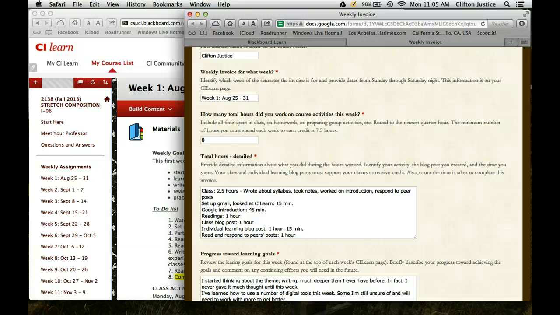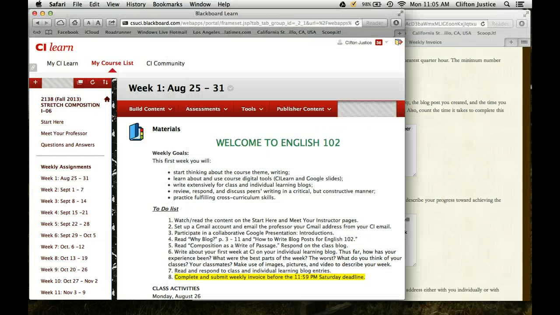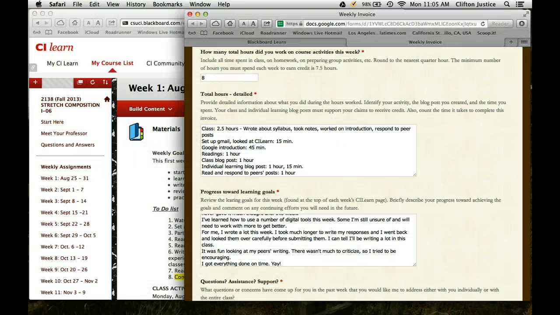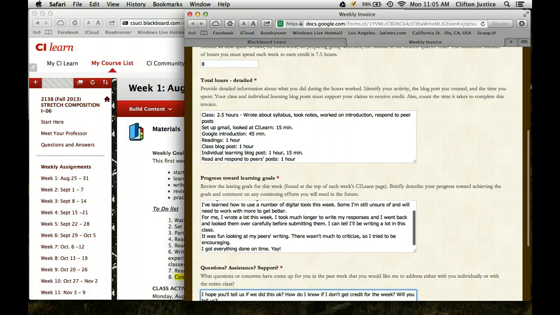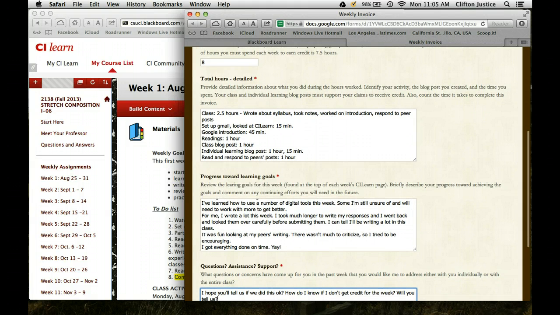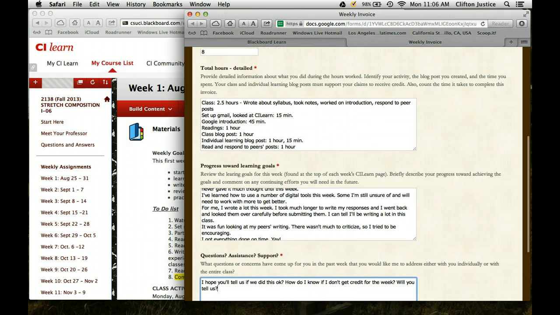The next category that you need to provide is progress towards learning goals. Learning goals are these weekly goals found right here at the top of the page. You'll notice that for this week there are five different bullet points here, and I've addressed each of those five bullet points, maybe only with a sentence or two. I'm not expecting you to write me a long paper about what you've done each week, but just some reflection about where you're at and the progress that you're making towards those goals.